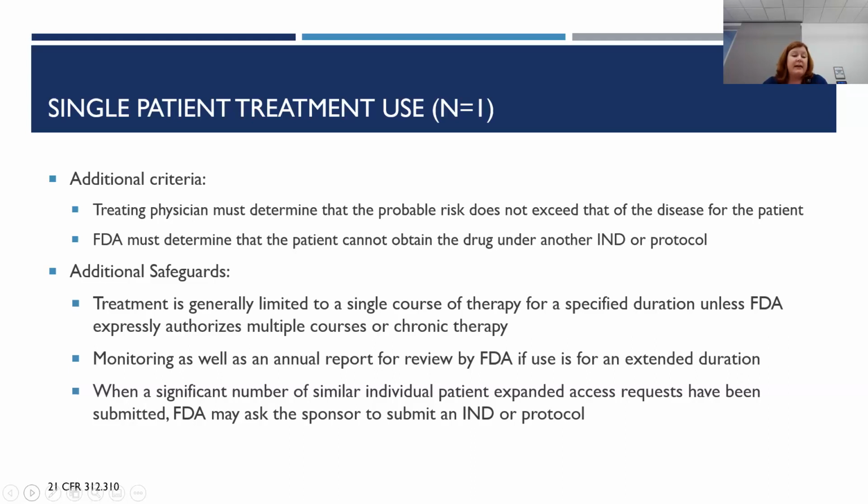And then finally, we saw this with convalescent plasma early in the pandemic, where when there was a number of requests to the FDA for similar or the same access to the treatment, then they could request somebody to submit or open up either an intermediate size or a large treatment IND, because they're just inundated with those single patient requests. And so we did see that at Mayo, and a couple other groups opened up expanded access, as did we here locally for convalescent plasma.